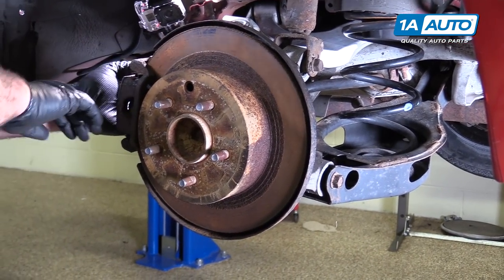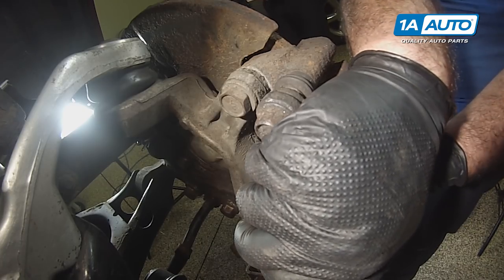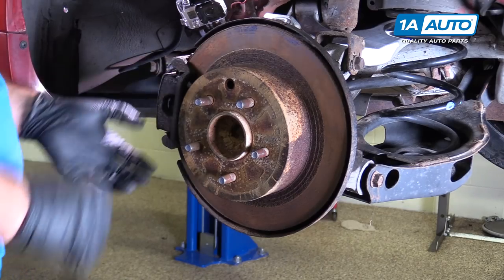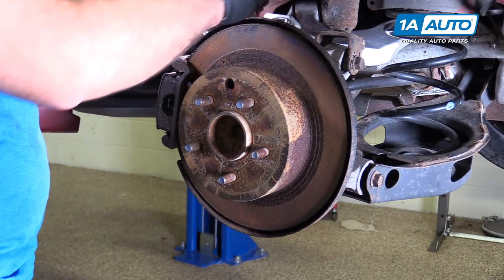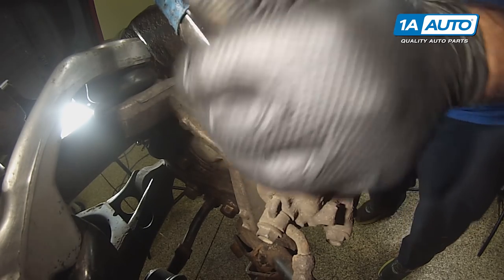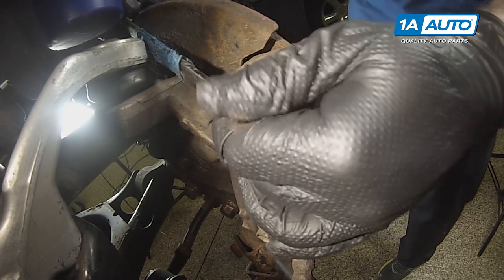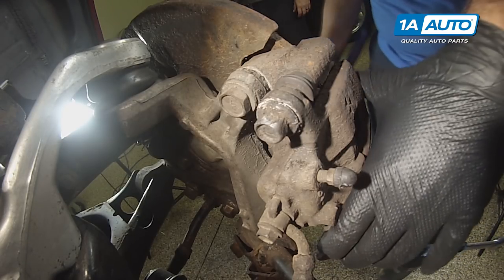Start by grabbing the caliper before we remove it, and pulling it outward to try to compress it so that when we go to unbolt it, it will slide away from the brake pads. I'm gonna take a 14 millimeter wrench, see if I can break these free. They're pretty tight. I'm gonna use a dead blow mallet. Break that one free. Do the same with the bottom one.